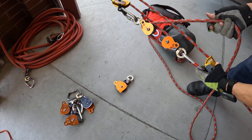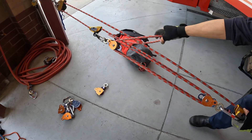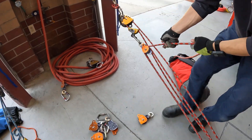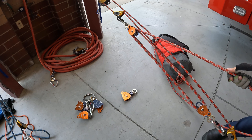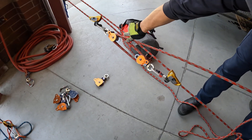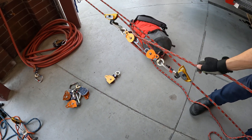We two-block and then we can reset it by dragging it out on one side, dragging it out on the other, back to start — and we continue to haul for our inchworm or inside nine-to-one without an Aztec complex. Both pulleys are moving; each set is moving in the opposite direction, so it's complex.